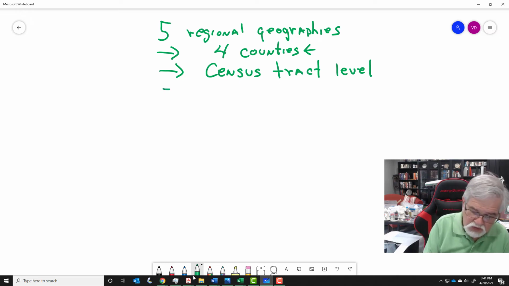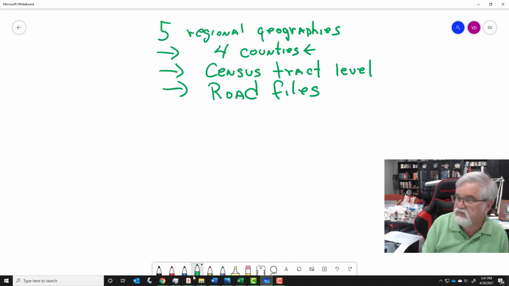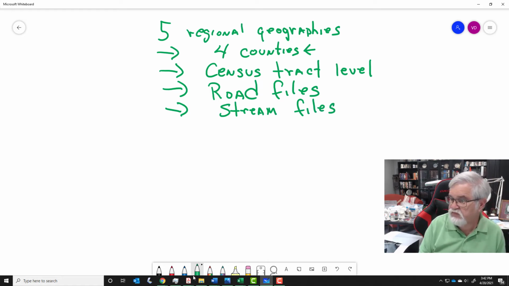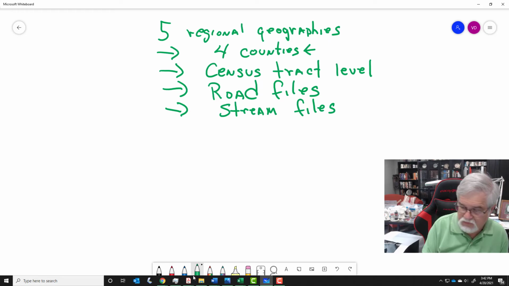We want you to work with road files. We want you to work with streams or river files. And also just county boundaries.